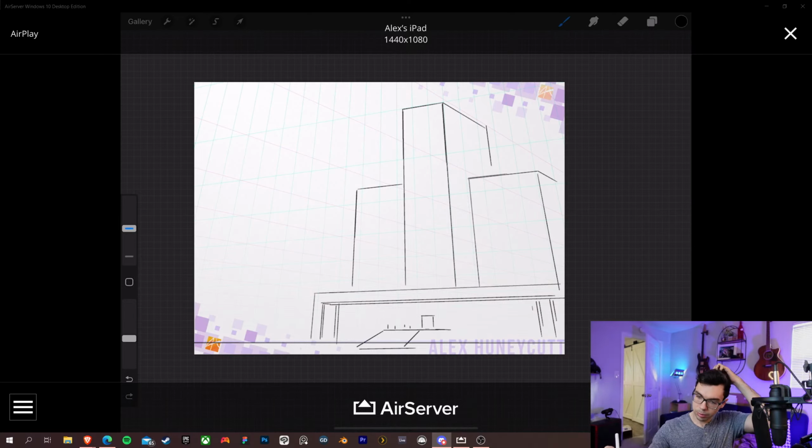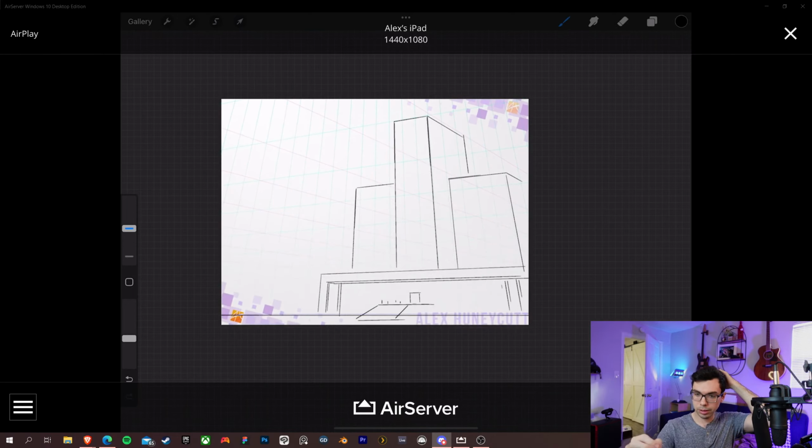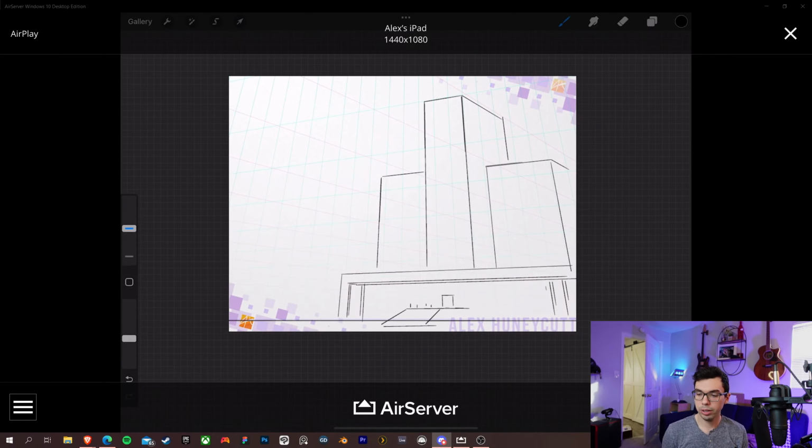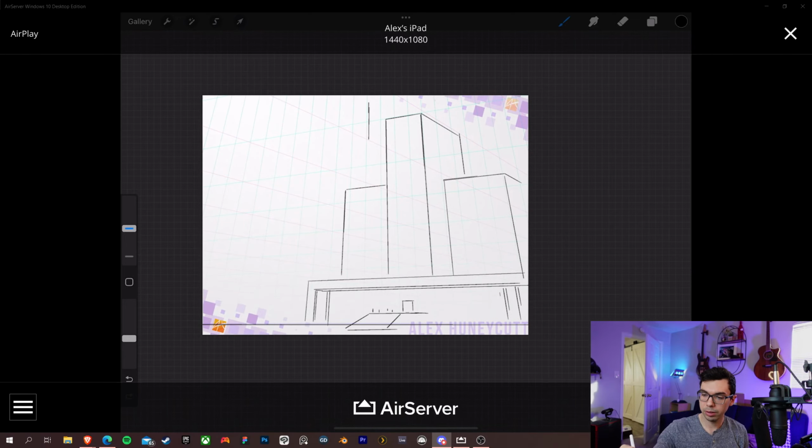So what I'm doing here is drawing out this main building. It's in 3-point perspective, so we've got lines going up towards a vertical convergence, a vertical vanishing point. We have lines going this direction, but they're behind, so we can't see them except for this top one and here. And then we have a third vanishing point going this way.